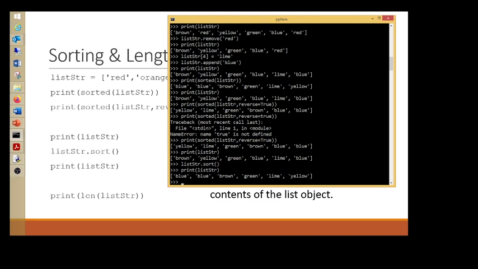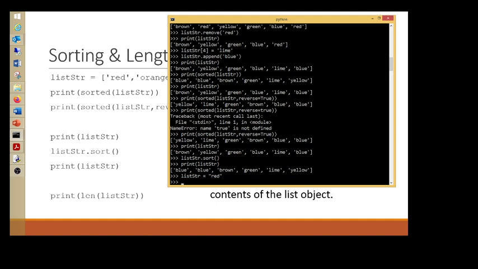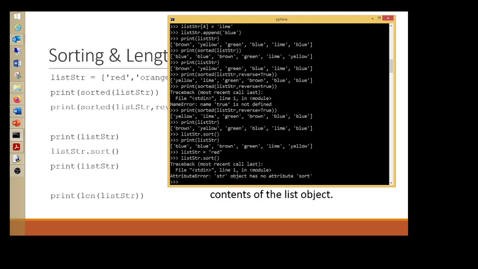And again, it's kind of an intuitive assignment. I could assign a string to list string. Let's do that. Now let's do the list string dot sort. It doesn't like it.